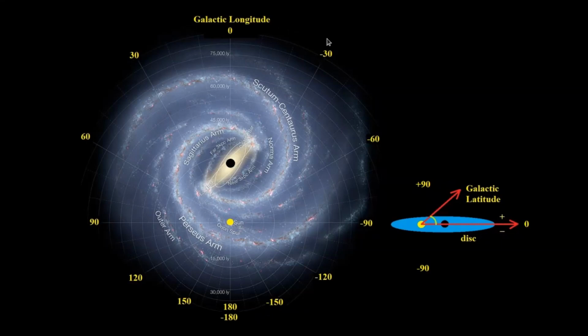If we look down on the great big pizza, we can see the black hole here at the center, and our sun spaced away from it. Hurrah. When we look towards the galactic center, that's defined as galactic longitude 0. If we look to the left of that galactic center, that's a positive degree. 90 degrees is directly to the left, and 180 degrees is behind us from the galactic center. To the right is negative degrees, all the way around to -180.